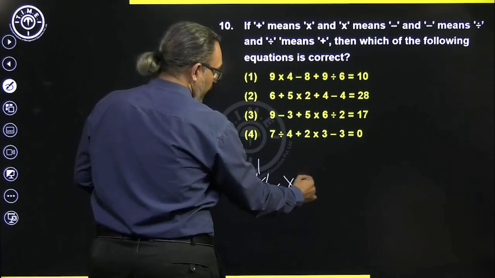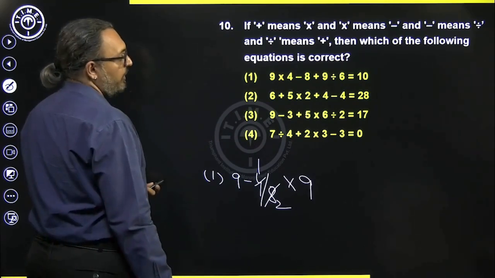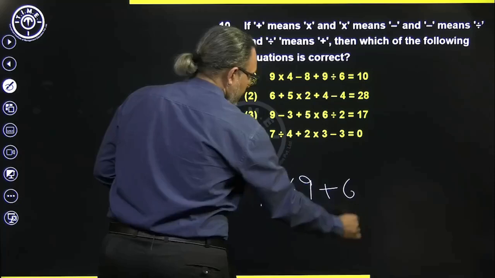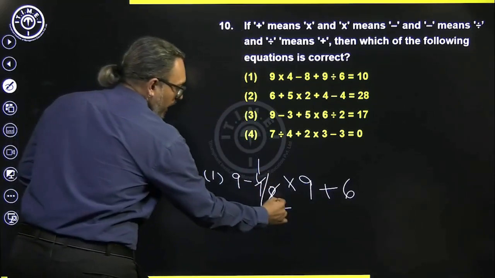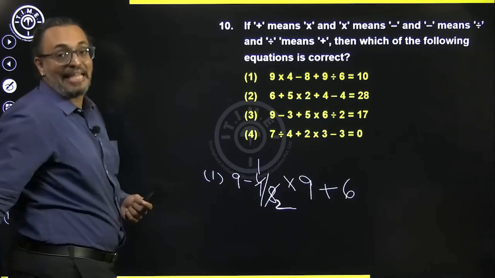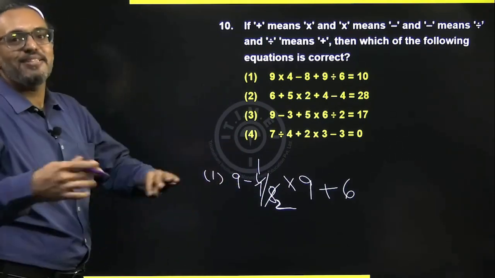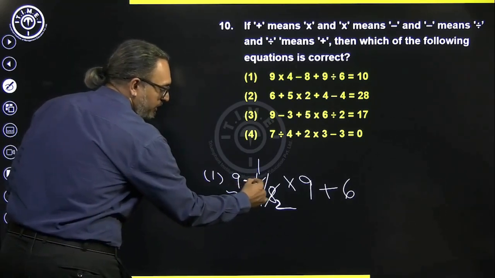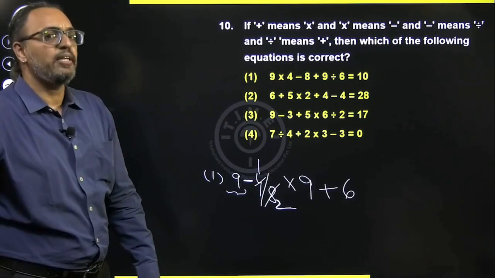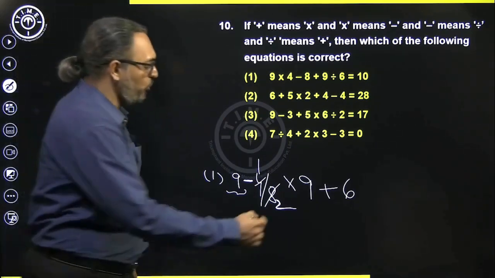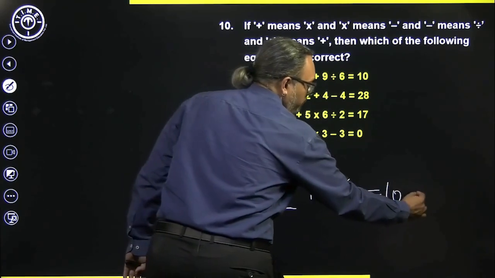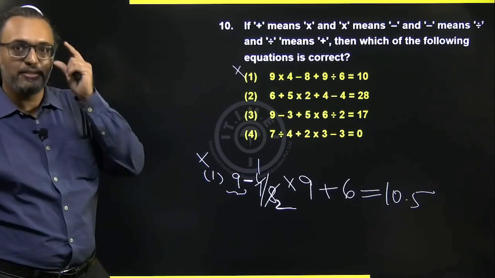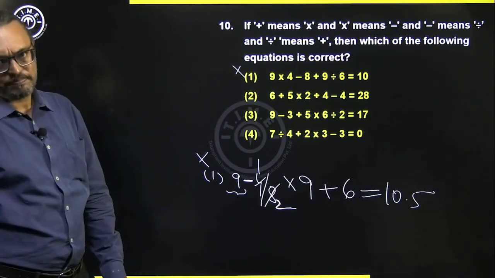Correct? And then plus means into. So into 9. Okay. And then division means plus 6. So basically see, you have negative 1 by 2 into 9. So basically 9 minus 9 by 2, correct? Because in the first number you have is 9, then you have a negative, then you have 9 by 2. What is 9 minus 9 by 2? 9 by 2 is 4.5. 4.5 plus 6 is 10.5. Unfortunately, that is not going to work for us. I need 10. That was what given in the right hand side. So first option doesn't work.